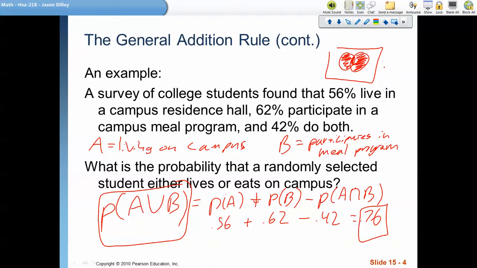Remember, we double counted the middle. We only subtracted it away once because we double counted it. We're still counting everything in the middle. And here's the logic behind it. If I were to make the statement that I am going to play football in the rain, or I'm going to travel to space today, and then I went and played football in the rain, that's a true statement. I don't have to do both to make that a true statement. Does that make sense? Because I said or.